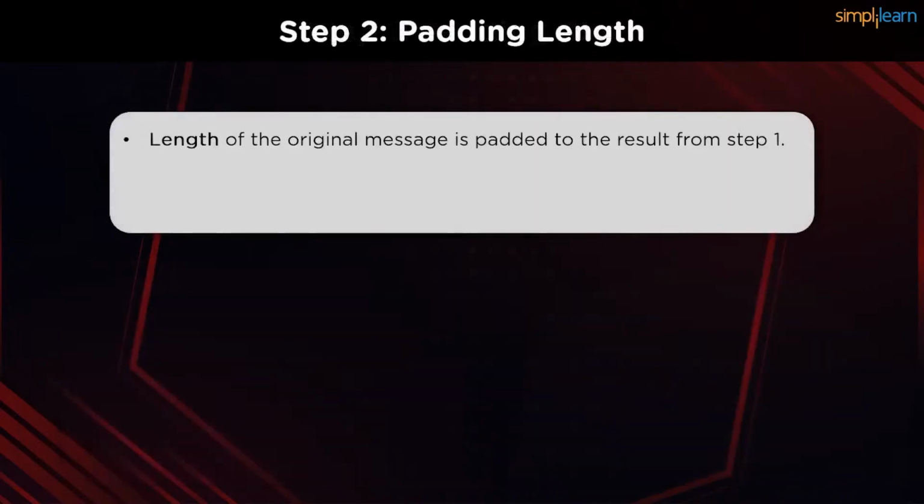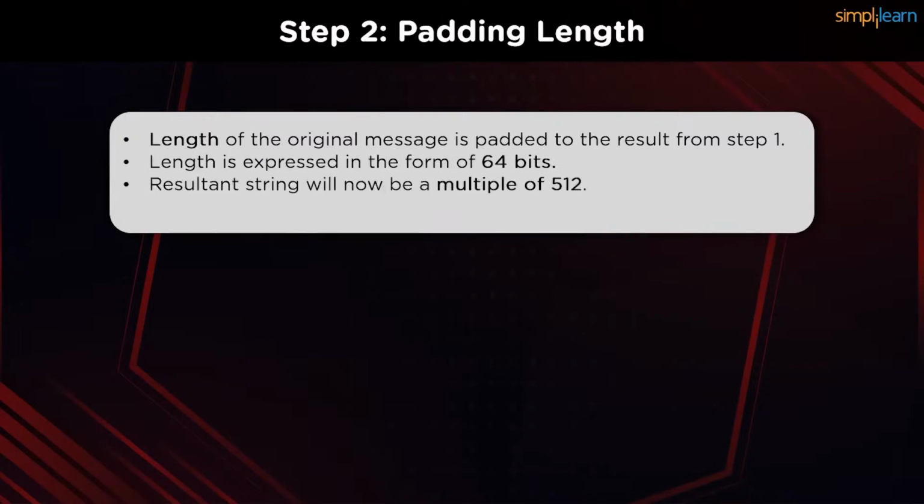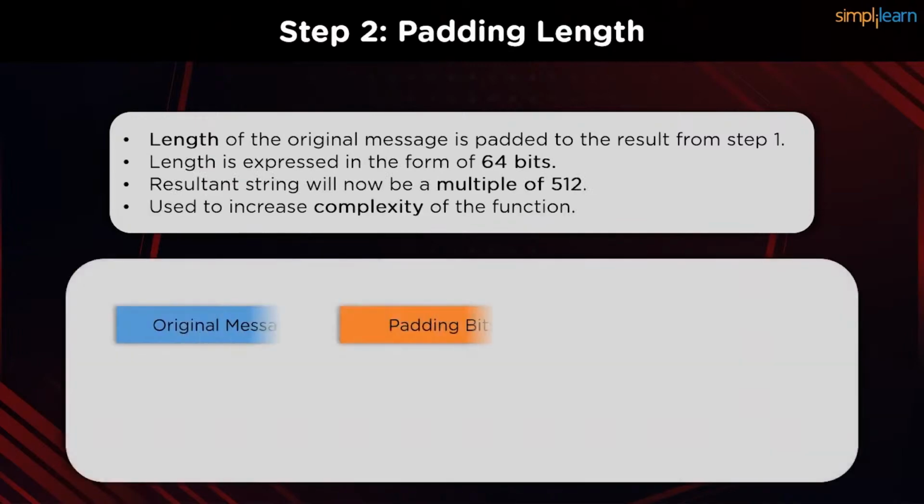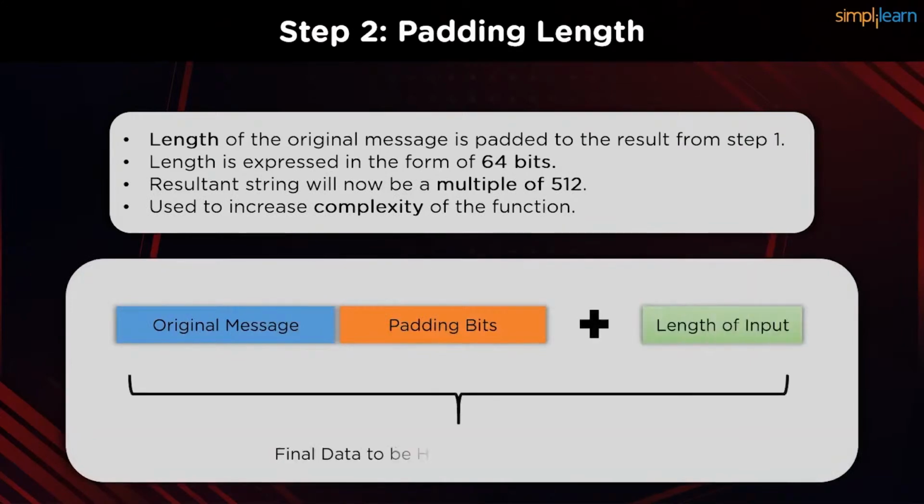From here on out, we can proceed to the next step, where we have to pad the length bits. Initially, in the first step, we appended the message in such a way that the total length of the bits in the message was 64 bits short of any multiple of 512. Now we add the length bits in such a way that the total number of bits in the message is perfectly a multiple of 512. That means 64-bit lengths, to be precise, are added to the message. Our final string to be hashed is now a definite multiple of 512.